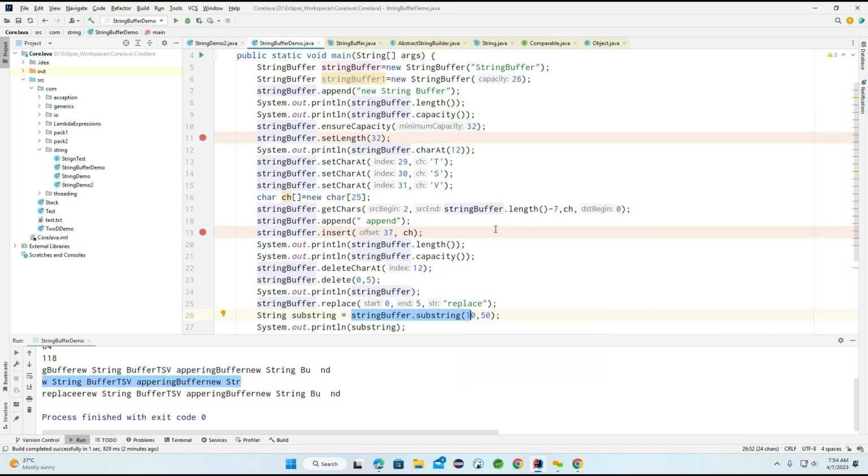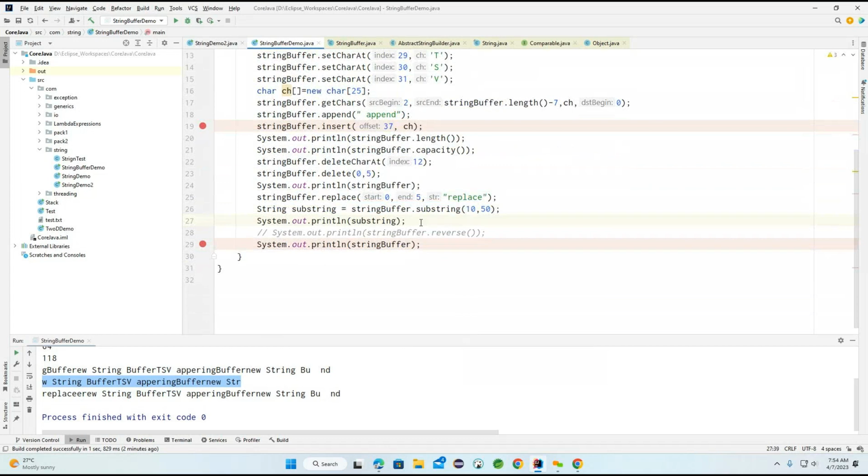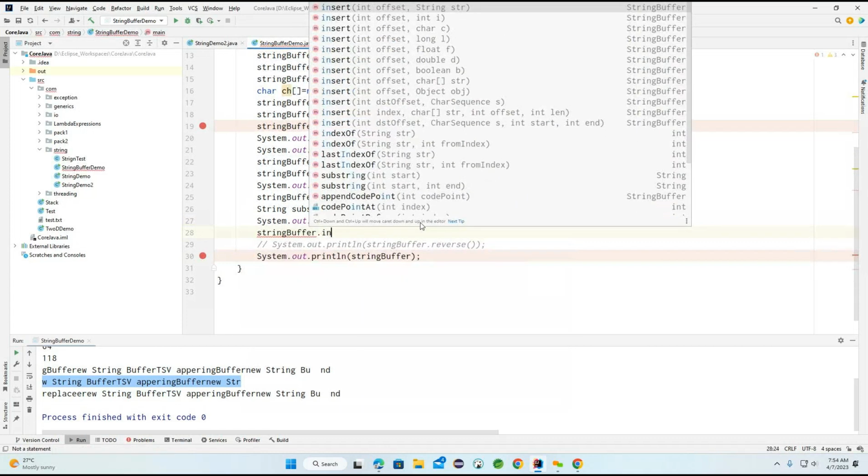Now, what are the additional methods we are having? If you see here, we did not discuss the index of method. What exactly is the index of method going to provide? For example, here I'm having the index of method. If you observe carefully, you need to provide the string.